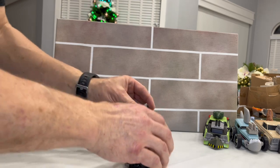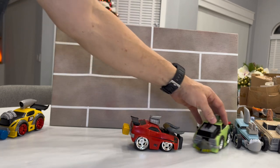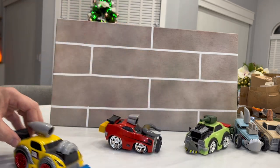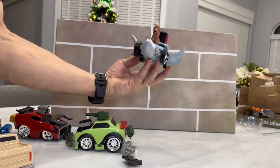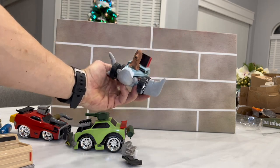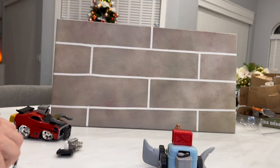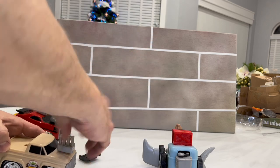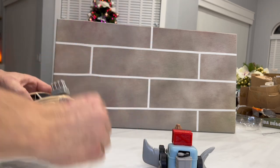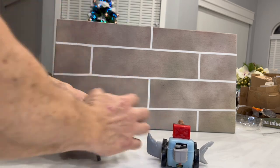Oh, well, we're gonna put his motors on top of the roof now. So another cool thing about these toys is all the pieces are interchangeable. Like a Frankenstein car. Who wants to blow up? Who wants to crash this into the wall? Huh? Me too. All right, let's do it. Why don't we make two explosions at once? So we can put this motor back in, his winch back on. Ooh, no, better yet. Let's do this.